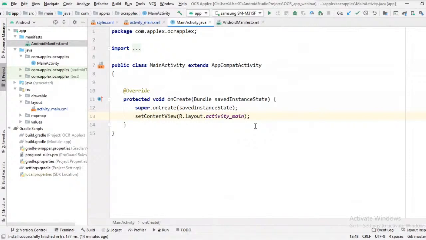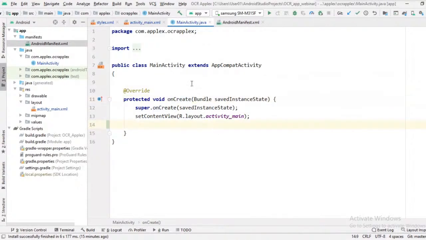This is the first function to be called, and everything under it will be executed first. If you know Java a bit, you can relate it to Java's public static void main. In Java, the main function has to be called first. Like this, onCreate is called first.